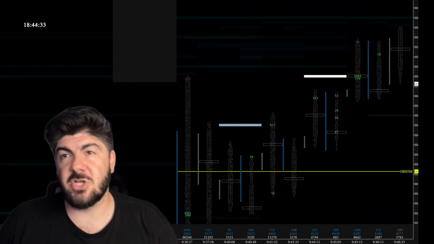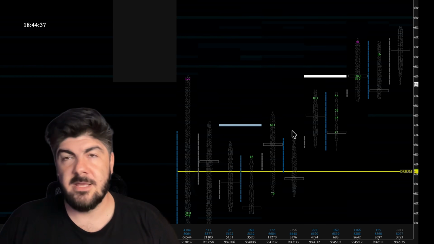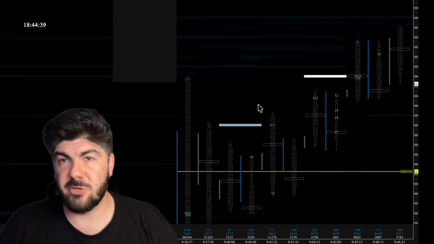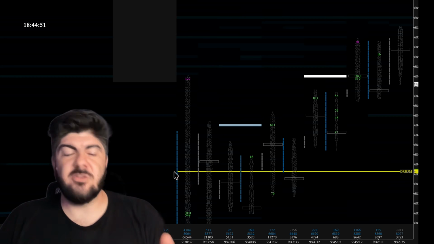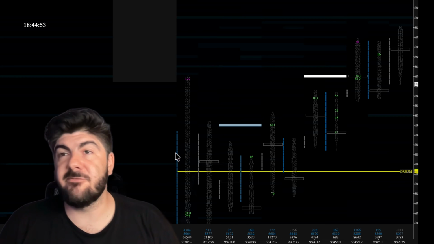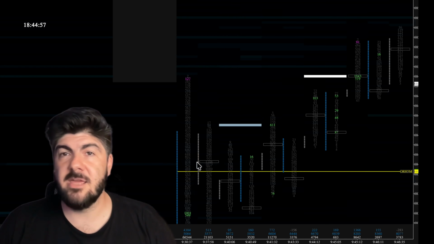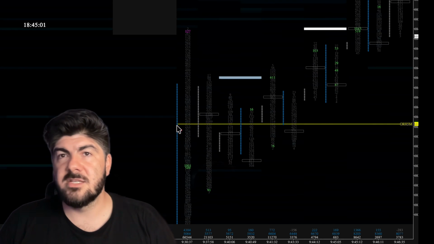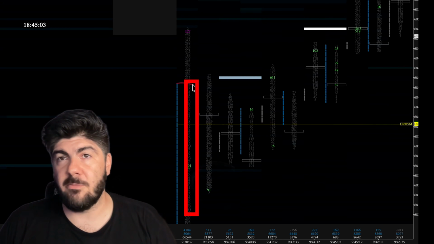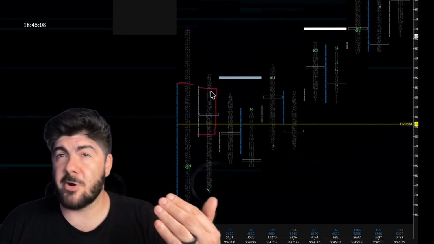Let's take a look at this chart, and I want to show you a few things in here that are very important. Let's break down each of the components of what you see. The first thing here is the candle. Each candle shows you different information. The first part of the candle, which is either blue or gray, shows you the direction that the market has moved within that candle. So if it's blue, this could be the candle body, and if it's gray, it means the market's gone down. Blue means the market's gone up.